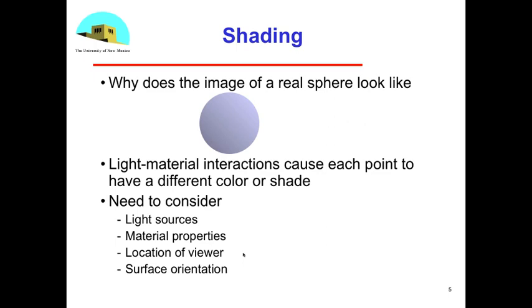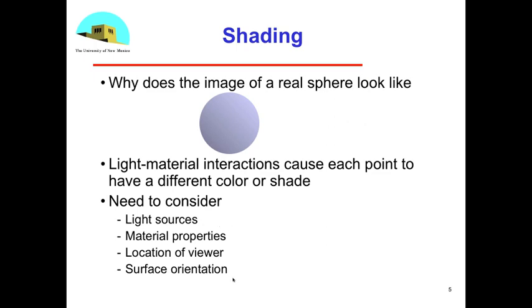And finally, we need to know what properties of the surface, what its curvature is locally, what its orientation is. And that's what you see here. Here we have a sphere, and the properties of the sphere are the same all over. We have a light source somewhere, and why does it look different over here than it looks over here? Well, that's because the surface has a different orientation at different points relative to the viewer and relative to the light source, so we have to build that in. So these four elements should be part of any model that we want to build up.